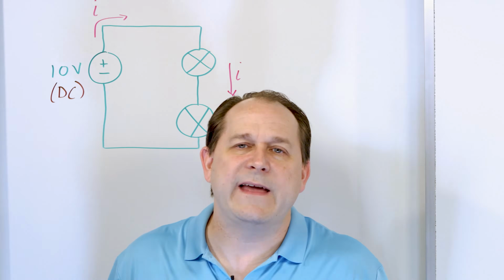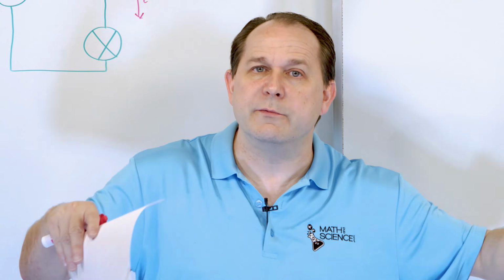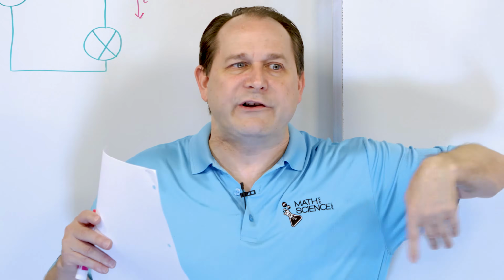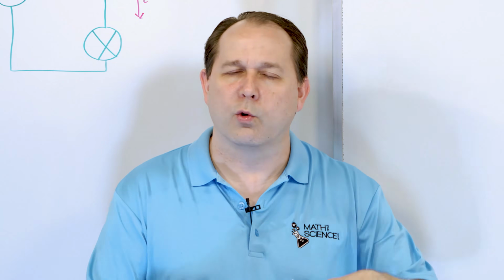So what is electric current? Current is the thing that's actually moving, just like in a stream. The stream has water flowing through it, and we would say that a faster moving stream or a wider stream with more volume has more current. Same thing in a circuit. It's more electrons flowing per second around the circuit.